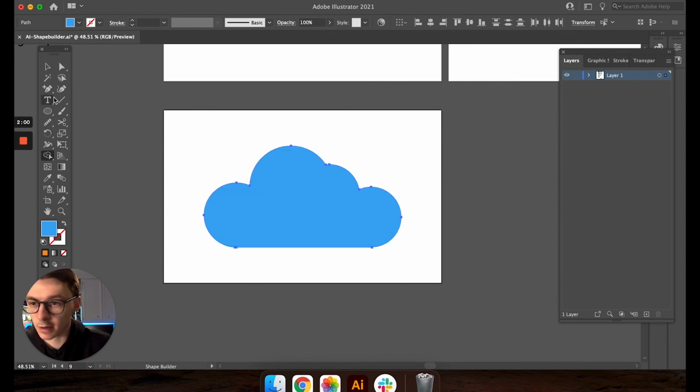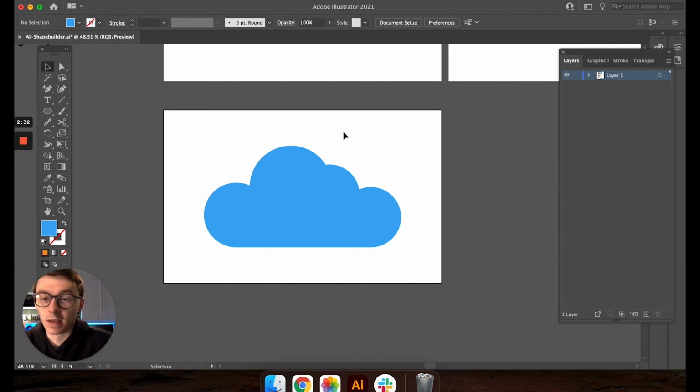And we can come in here, if you wanted to, and change the direction of your curves or move points around. We can even round these a bit more, it looks like, using our direct select tool. But the ultimate thing that I wanted to get across here was that you can use the Shape Builder tool to turn simple shapes into more complex shapes. And this is extremely useful for logo design and iconography and stuff like that.